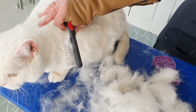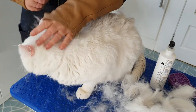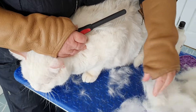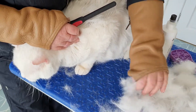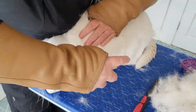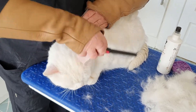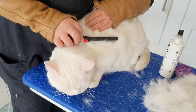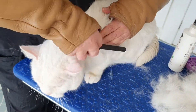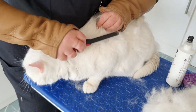Look at him — he's looking nice and white and sparkly already and we haven't put anything on him yet. Again, start at the bottom and work up. What I'm going to do in between each lift of the comb, because I want to get some condition into his coat, is just spray him — I'm going to put some oatmeal on. Just to get that into his coat as I'm grooming him; it'll make his coat feel softer, give him a bit of condition, make him feel like a cat again.